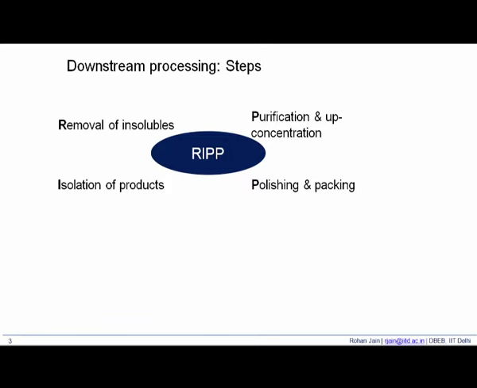We need to remove them, and then essentially we also cannot sell a liquid. In some cases yes, but many times you need to have a formulation, okay, and for that we need downstream processing. Okay. So, these are the typical steps, or the typical thought process, in downstream processing.